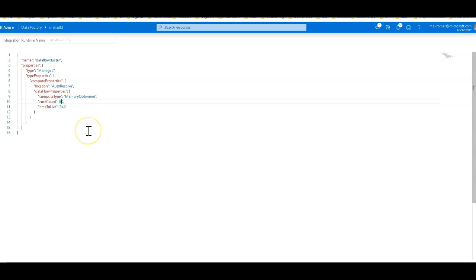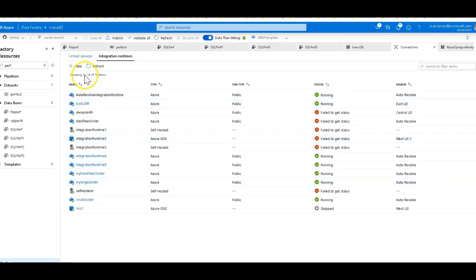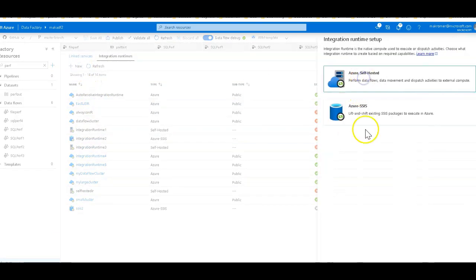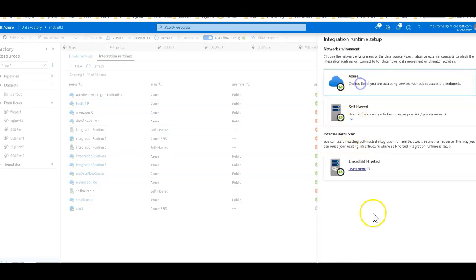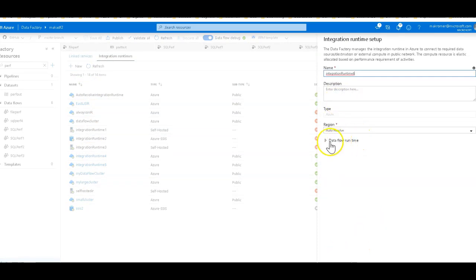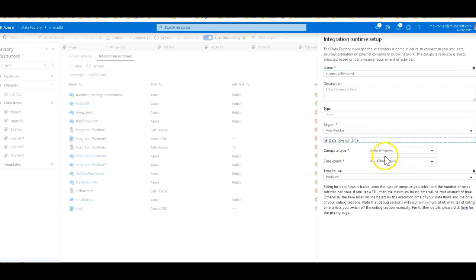Obviously, the more compute that you apply to your data flow, the better it's going to perform. Let me show you, when you are creating a data flow integration runtime, where that 80 core cluster sits within the overall settings. I have set this to memory optimized. This is usually going to work better for you because we're in Spark, we're in data frame land. Compute optimized is a less costly option for the cluster type of VM that we use.